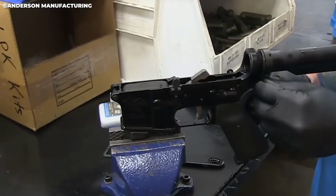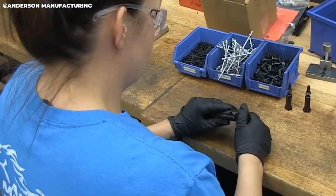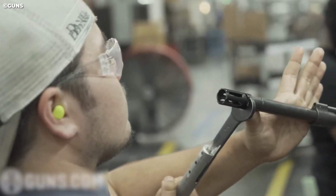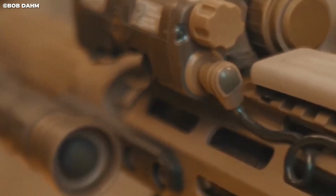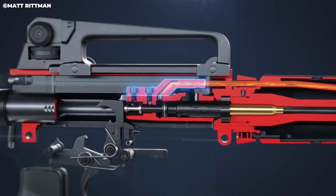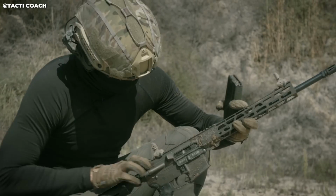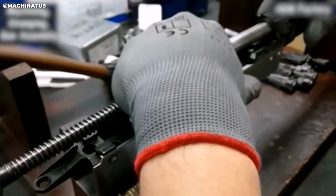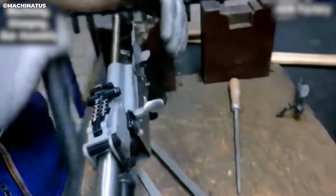But production efficiency doesn't stop at the factory doors. The supply chain for AR-15 parts is a massive, well-oiled machine. Some manufacturers rely on international suppliers for key materials like steel and aluminum, while others keep it local, using US-based companies to provide raw materials. Either way, the process is streamlined to ensure that factories always have the parts they need when they need them. No delays, no bottlenecks. The speed at which AR-15s are made is mind-boggling. Some companies can produce a rifle in as little as 2 hours. 2 hours from raw materials to a fully assembled, functional rifle. And considering the demand, that kind of speed isn't just impressive, it's necessary.